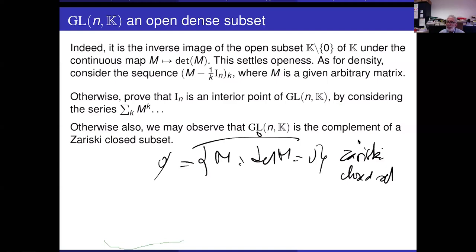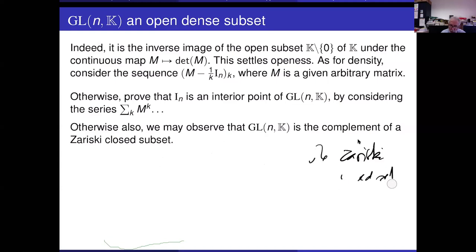Why would the determinant be 0 if it was just equal to 0 in a neighborhood of a point? Because we use, let us say, the Taylor formula in several variables. In the case of a polynomial, it stops at some point. And if you have all the derivatives which are 0, the polynomial will be 0. So this is a very classical argument which we should keep in mind when we are working with Zariski closed sets.